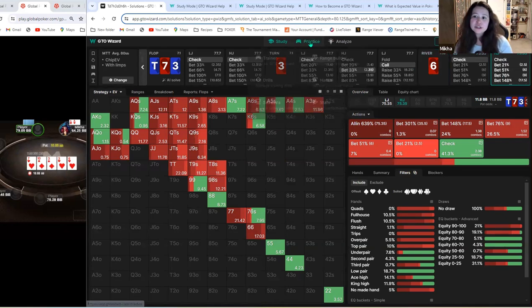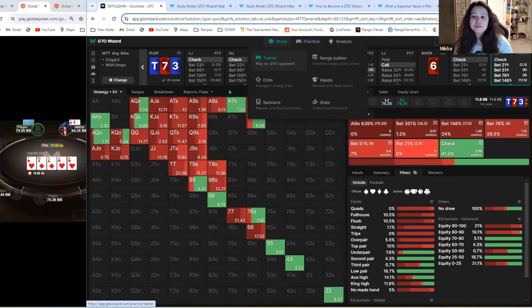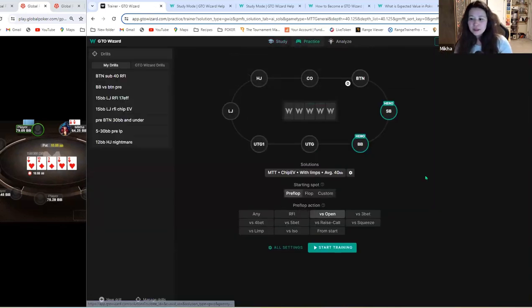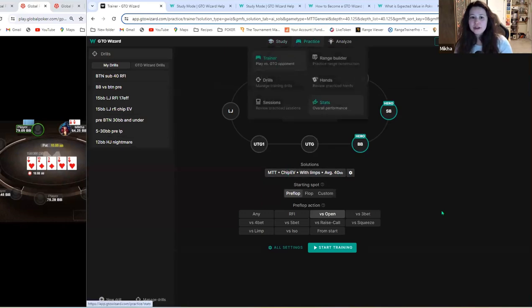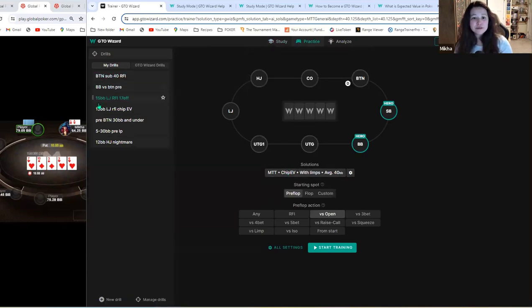The other thing I just want to really quickly go through is under this practice tab, a trainer view. I mentioned earlier that if you really like flashcards, this is where to go. If you click practice trainer, you can set it up and save different types of drills over here. So: button, 40 big blinds and below, raise first in.